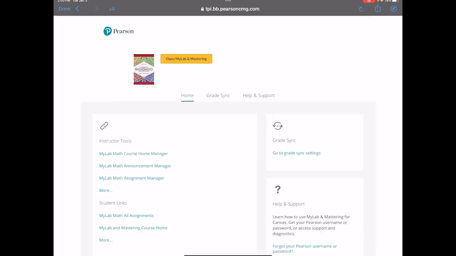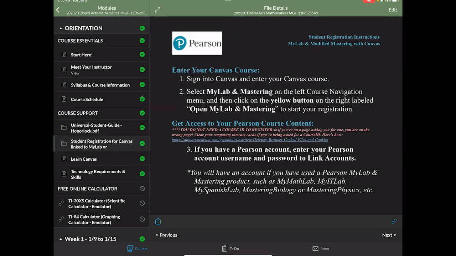You'll always access MyLab, which is where your homework will come from. And if you are an online or mixed mode student, you'll be taking your assessments through that link. You're going to click on MyLab and Mastering. When you are doing assessments, though, you'll need to go through HonorLock, but more instructions will be sent to you there. So you're going to always click on MyLab and Mastering, and then purchase the materials. If we go back to modules and then student registration, you're going to just follow these steps here. As I said, you're going to go to MyLab through Canvas always.